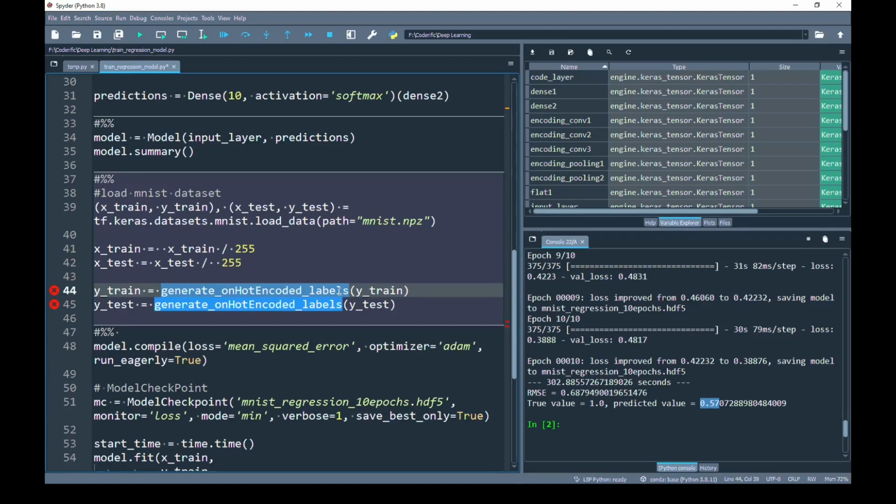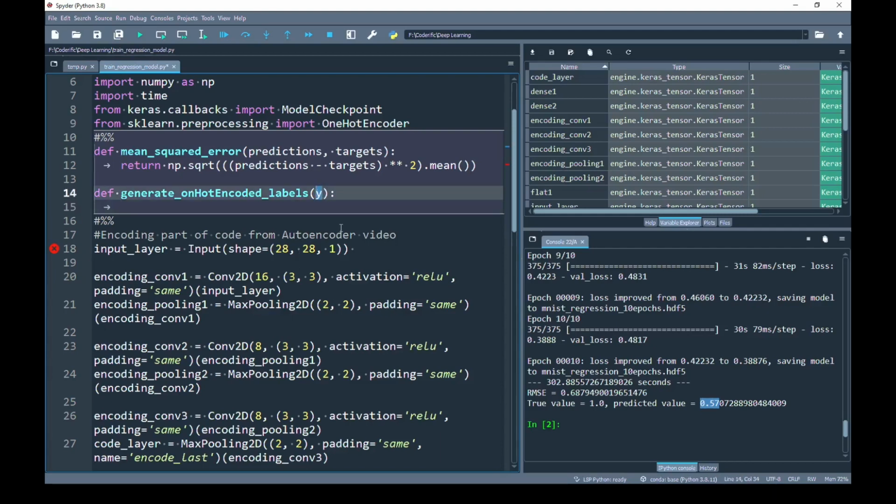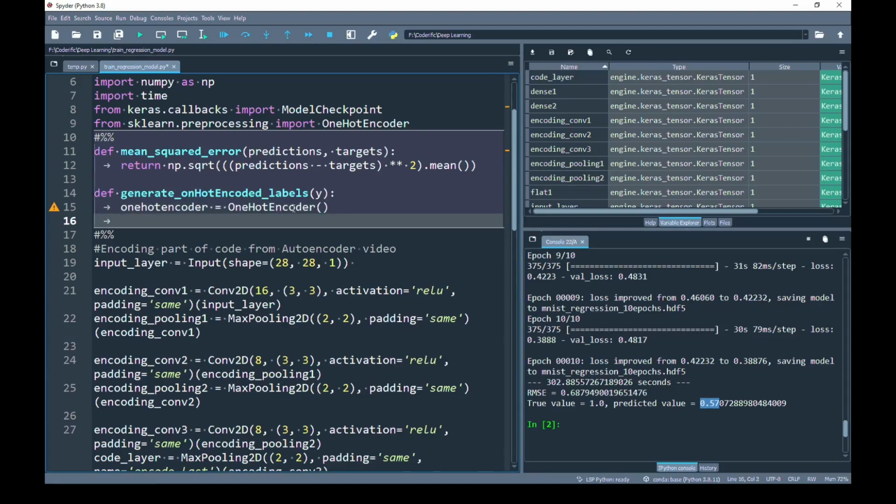So I will write a function which will convert our scalar target values into OneHotEncoded labels. To use the OneHotEncoder, I have imported the scikit-learn preprocessing library. Now I am going to write the function. This function takes the input values, which are currently scalar values. First, I have created an object of OneHotEncoder in a OneHotEncoder variable.